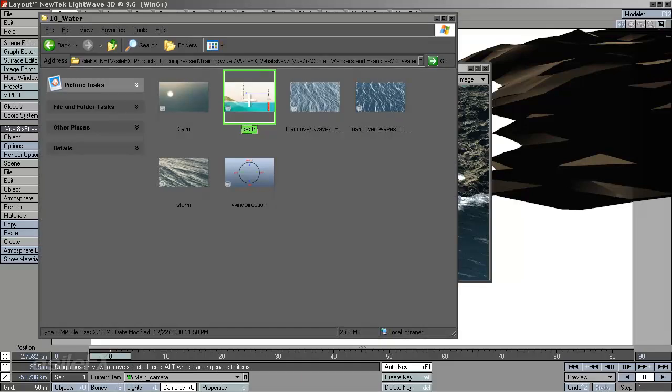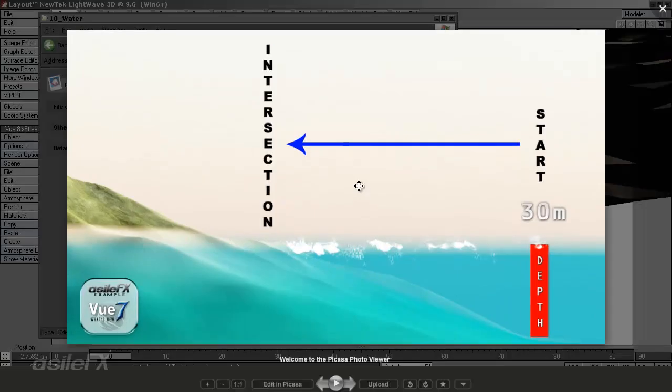These are some examples I made back when View 7 came out. So this is the way the typical depth works. We've got the terrain extending below the water, and the depth is going to be, if it's 30 meters, everywhere any part of the terrain that is 30 meters below the water object is where the fall off and the end of the foam will be. And then it'll gradually increase to where the water intersects with the terrain.